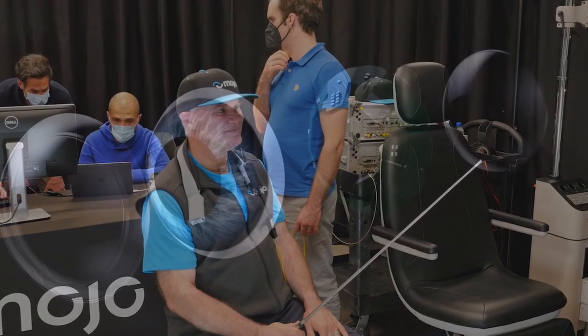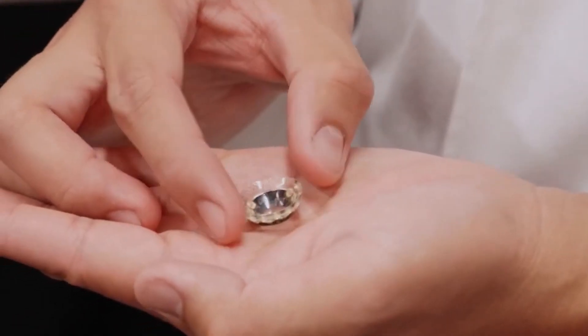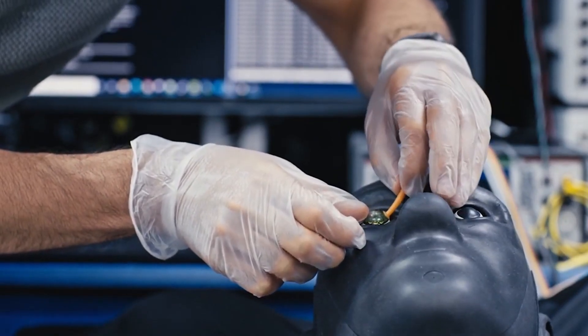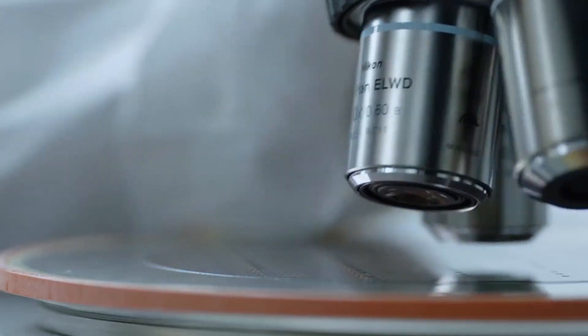Mojo Lens is a monochrome green screen with a semblance of grayscale shading. Nevertheless, images will appear incredibly sharp despite having a low pixel count — unquestionably good enough to read and discern images. This lens is currently an unreleased prototype based on the timeline of Mojo Vision, but it is the next in a sequence of trials.